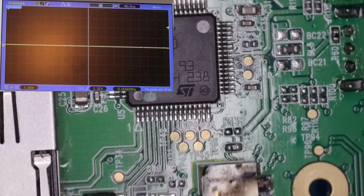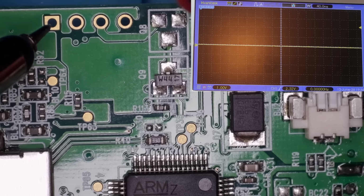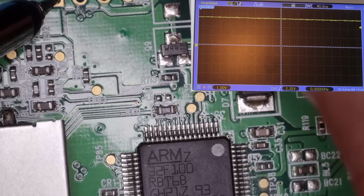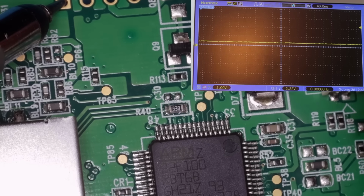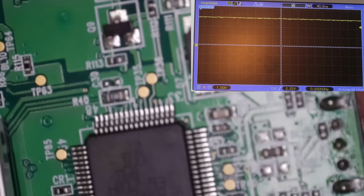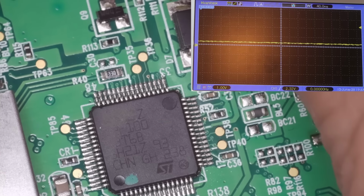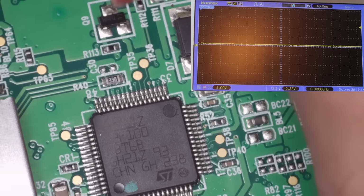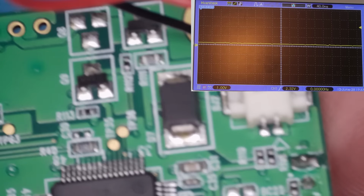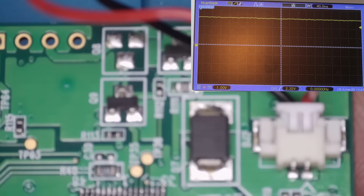But one thing I did notice, we've got what looks like possibly a serial debug header here. And if I go on that pin there, at the moment it's high. If I pull the power and put the power back in, it's still high. I'll just try flicking the on-off switch and trying it. Try to get the power back in. So it's low at the moment, but when I flick the on-off switch, which I'm just going to do now, it does go high.